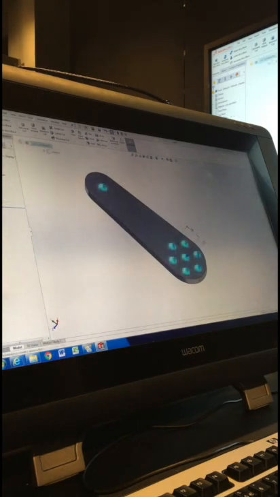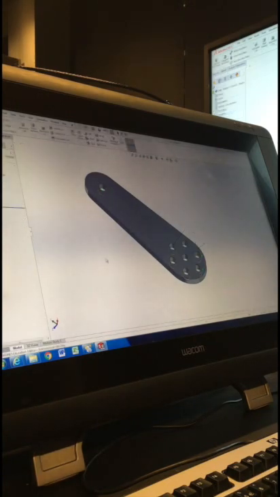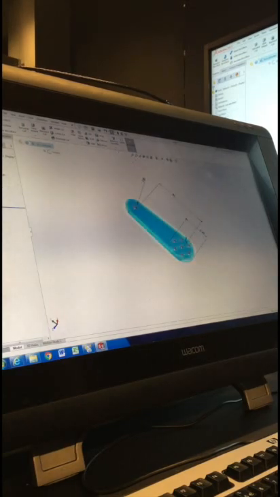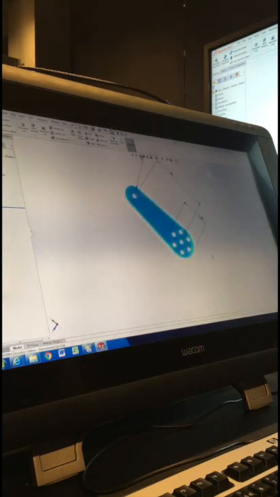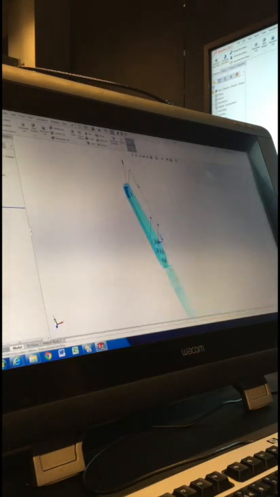So if I edit the cut extrude and change where it says blind. Blind is just going blind in a direction however far you tell it. I could put in 6 mil here, but again, if that thickness changes, I'm going to have to change this again. But if I change that blind to through all, that means it's always going to go all the way through no matter how thick the part is. So press OK. And now when I change the thickness, drag it right up, that hole's still going to go all the way through. So that's where your design intent comes in. Knowing what you're trying to do with your part, the end result, helps you save time and helps you when you need to make changes later on.